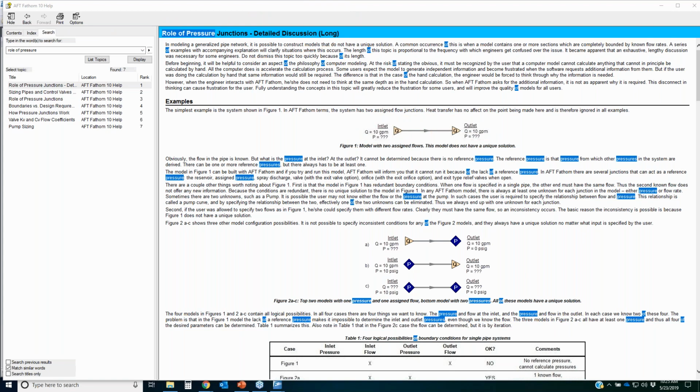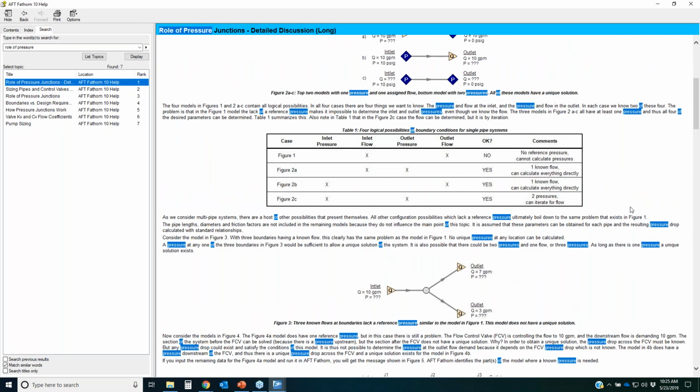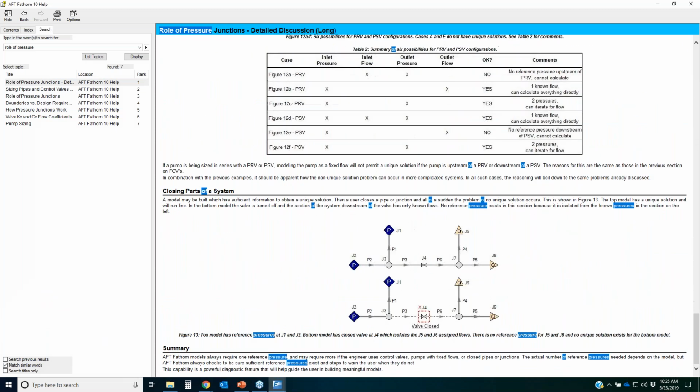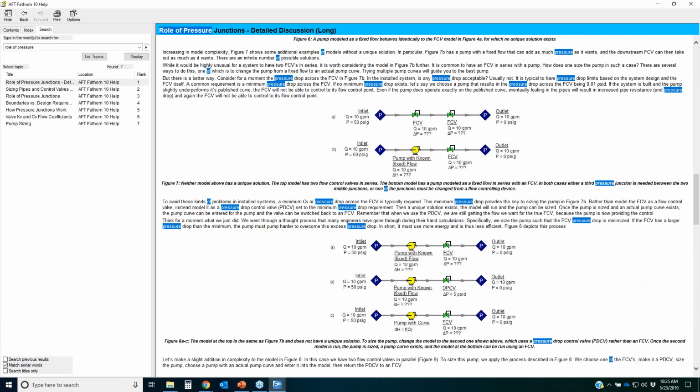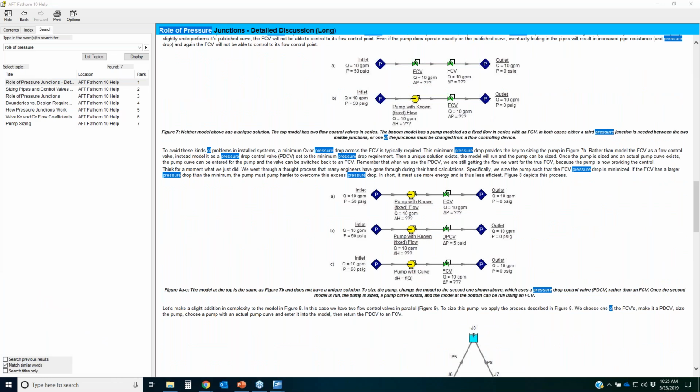It's really important to have a good understanding of this topic, because it doesn't just come up when you're only modeling fixed flow rates. It can also happen when you are dealing with different combinations of pumps and control valves. So here we have several different control valves in different situations in the pumps model in different ways. You can very well encounter that same reference pressure issue in that fashion as well. So it's really important to fully understand that topic.